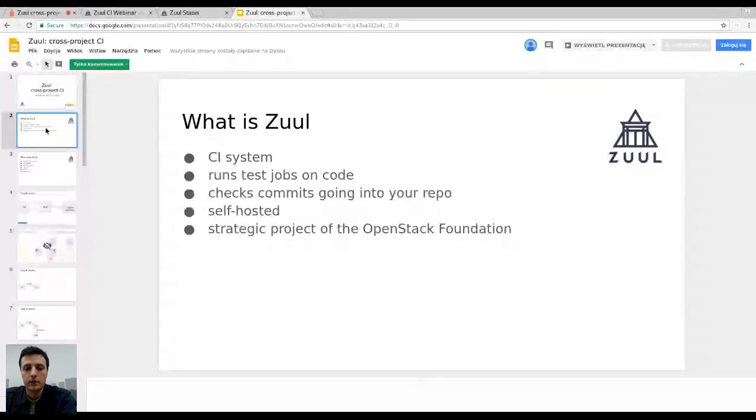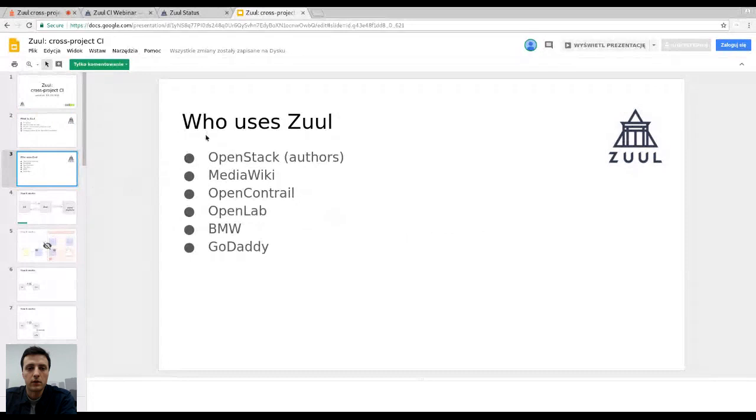And an important piece of information is that Zuul is a strategic project of the OpenStack Foundation. So this is a serious project that is used every day in production, and it's quite a reliable solution. The main user is the OpenStack Foundation, and the guys from the OpenStack infrastructure team are the authors of the system.